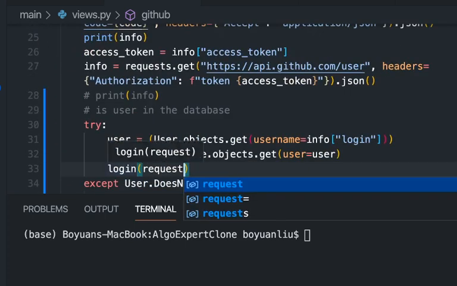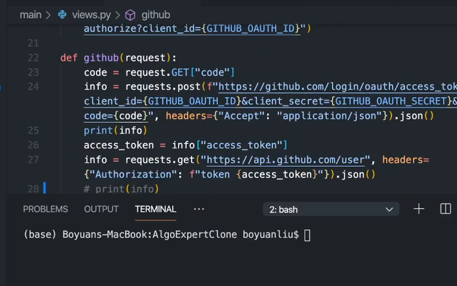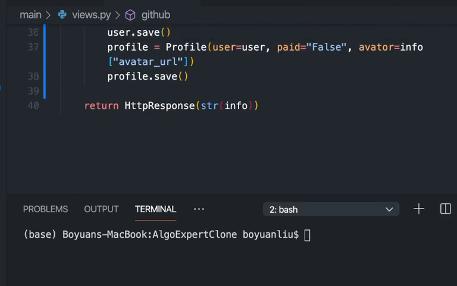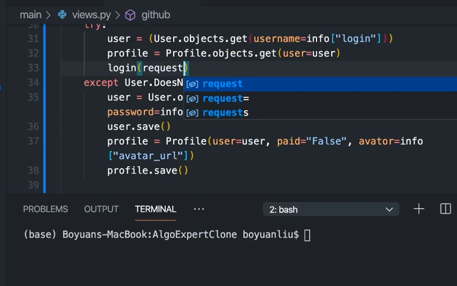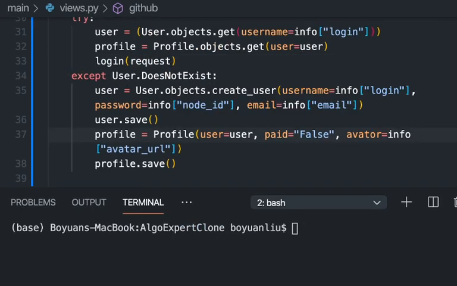I didn't import login. I don't know why it doesn't give me an error with that. So let me go ahead and import login.